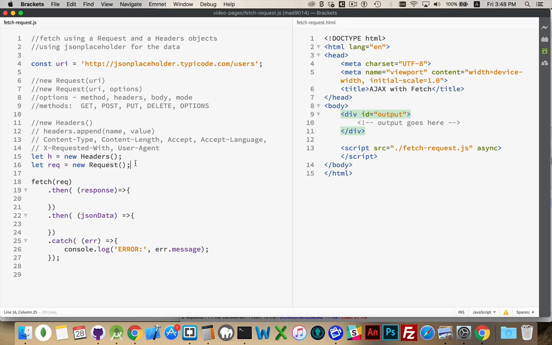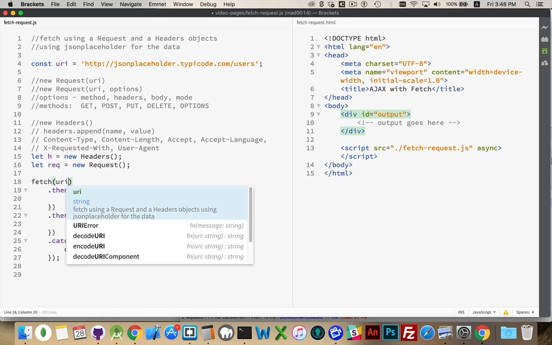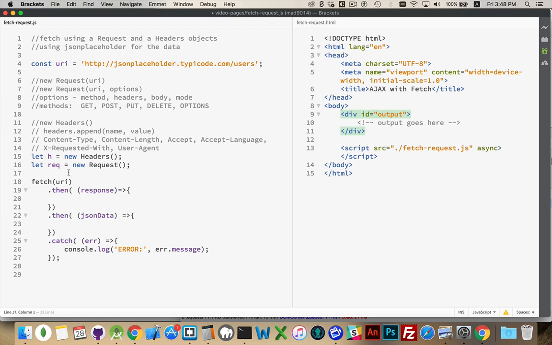Now, the difference between the basic request, where I was just putting the URI in here, and this version that we're going to do, is that we're going to use the headers object and the request object. The request object, here's a couple of samples up here, we can enter just the URI, and that kind of makes it the basic version that we had before. I can just do that. There we go. And this is going to work the same as the basic one where we just put the URI here. Create a request object. This is the location of whatever resource we're trying to get. Call the fetch. And that'll work. And then we get the response code back.